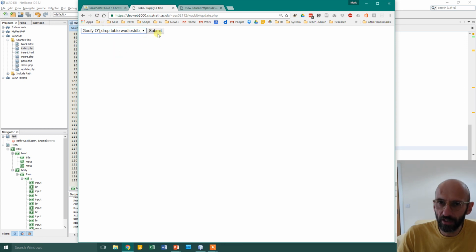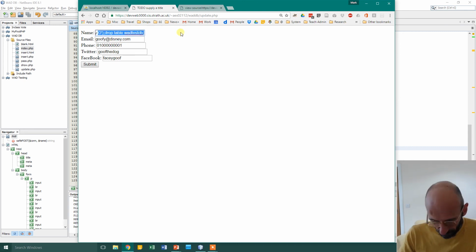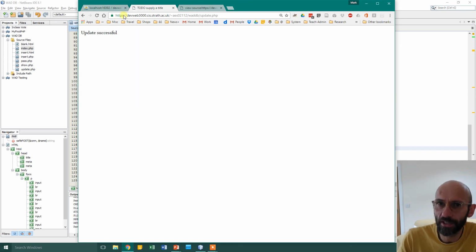So let's see if we can edit this one that was an injection attempt. So we submit that. We get it back. That's goofy submit false attempts data. And we can now change that to, oh, let him join the family. We make him Goofy Duck. I don't know what Goofy's surname was. Submit that. Update successful.